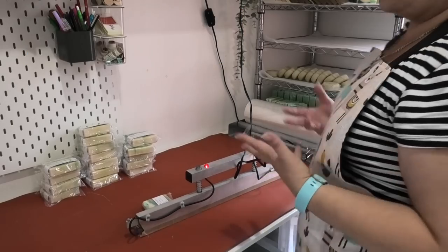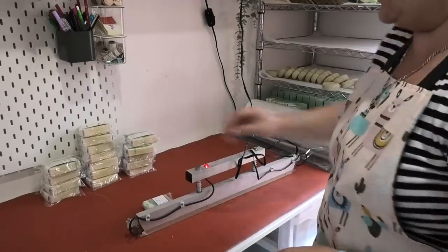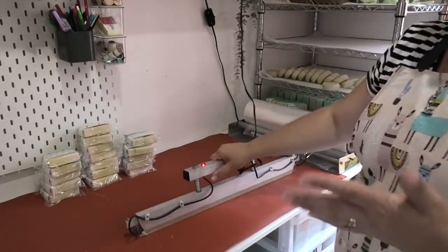So when I come to do one of my other soaps, I just see if I've got any last ones, I'll see what's in there that can be used. And there we've got them all wrapped up, nice, easy and quick.